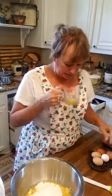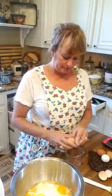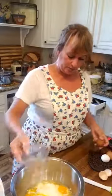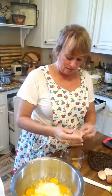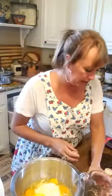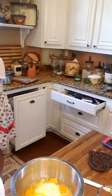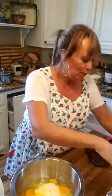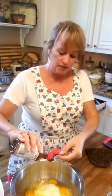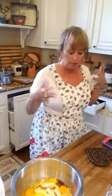I'm going to start cracking my eggs one at a time to make sure they have no shells and that they're good eggs. My girls always give me good eggs. The recipe calls for four large, but I'm doing six because I've got small and medium-large — my girls are not full-grown. Oh, I'd like to put a shell in my cake — that would not have been good! We'll just fish it out. And then a teaspoon of vanilla. I always like to put extra eggs and a teaspoon of vanilla to just wake that box mix up.